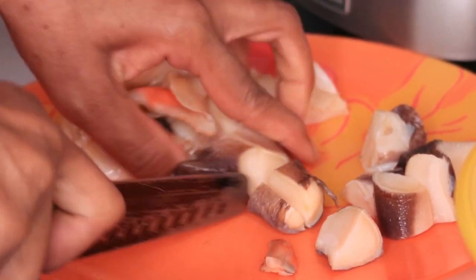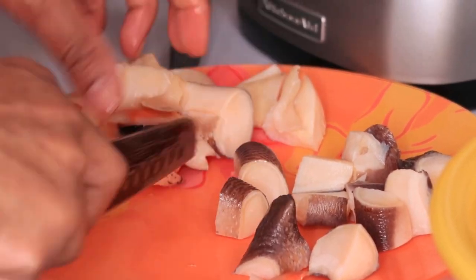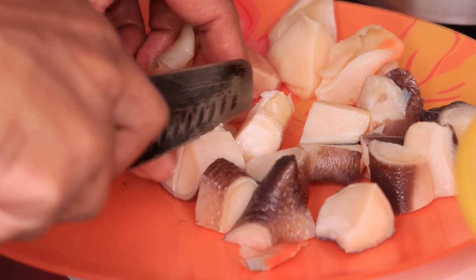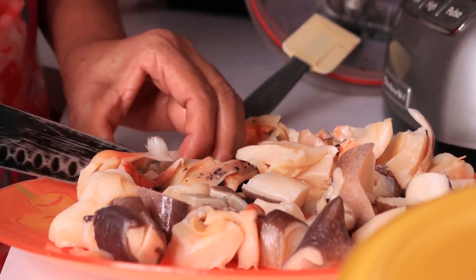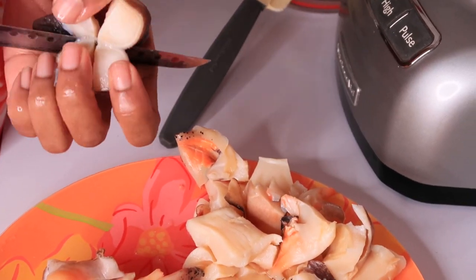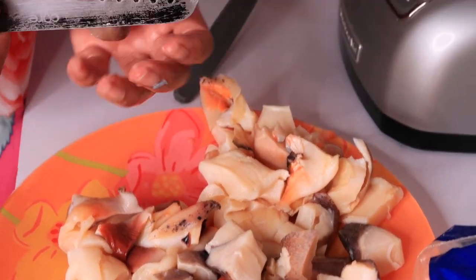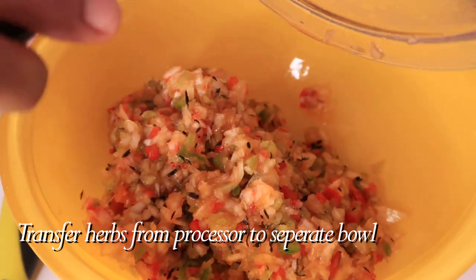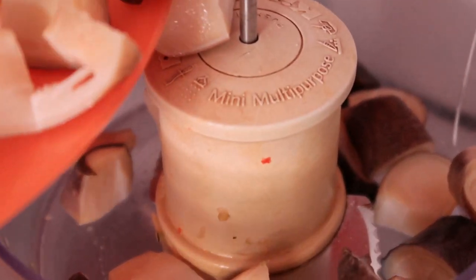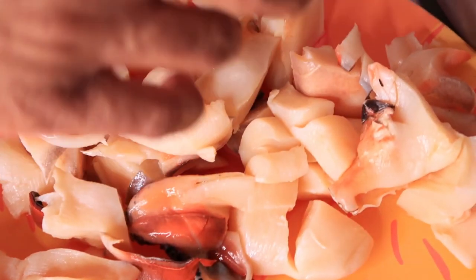We're cutting up the conch now to put it in the food processor to make things a bit easier. We're gonna chop up the hard pieces first, that's the pieces with the skin on it. And then we're gonna chop up the softer pieces later. So these are the softer pieces.